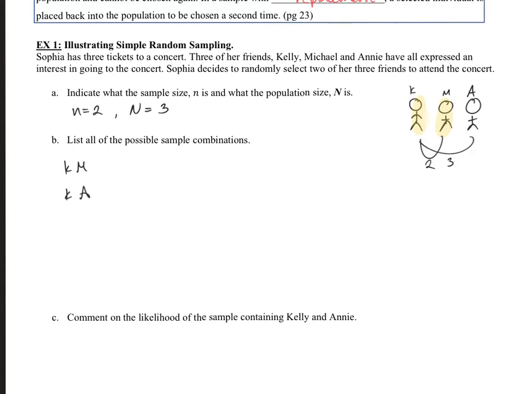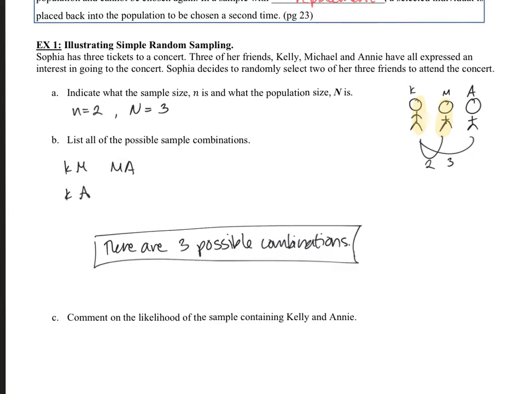Well, she could choose Kelly and Michael. And then we could have Kelly and Annie. So that's it with Kelly. Next, we can look at Michael and Kelly. Oh, but Michael and Kelly, we already did that one. So since we already did that one, we're going to go ahead and take that one out. We've already done that option. After that, Michael and Kelly has already happened. How about Michael and Annie? That one hasn't happened yet. Good. So we worked with Michael. Let's take a look at Annie. So we could have Annie and Kelly, but we already have that option right here. So we're going to go ahead and get rid of the Annie and Kelly. And then the next one we would have would be Annie and Michael. But once again, we already had that option. So we're going to go ahead and take that one out. So all we have are three possible combinations. So there are three possible combinations. I'll go ahead and box that answer. And I'll also go ahead and box these up here.